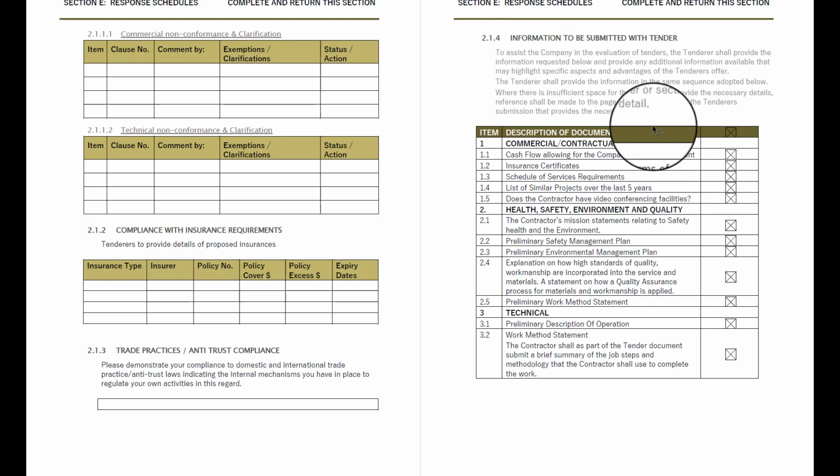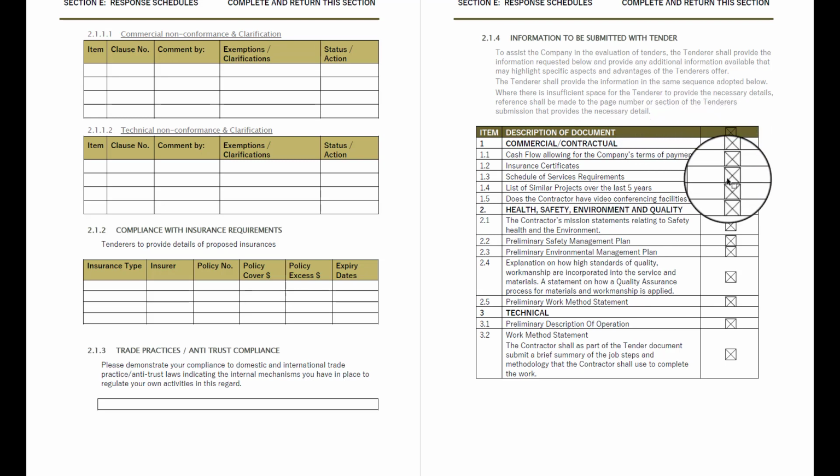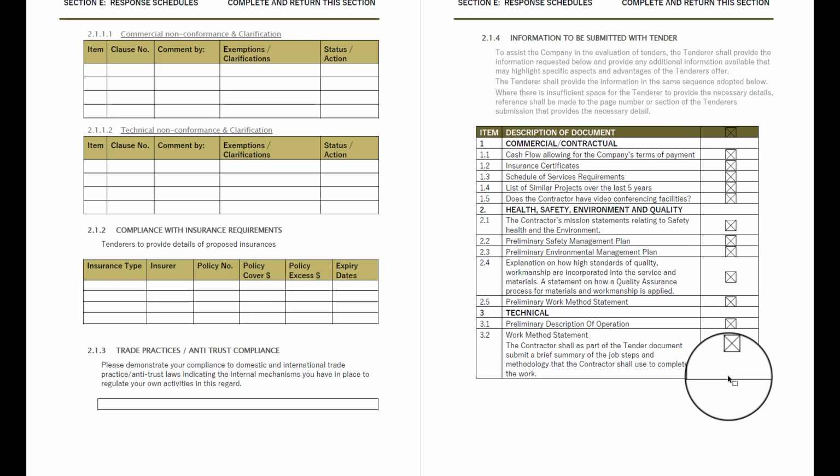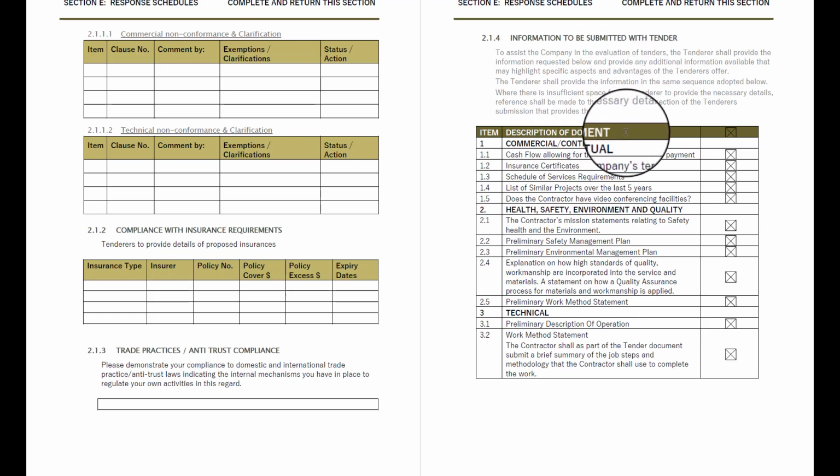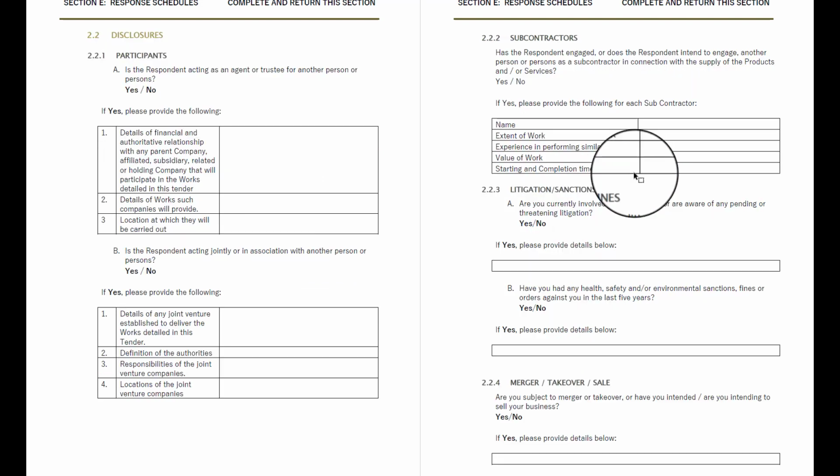Often they'll provide a checklist, which is super handy. Just keep that to one side and then go through it at the end and make sure that you have given them everything that they've asked for. So the compliance criteria are relatively quick to respond to. As I said, get it done quickly.